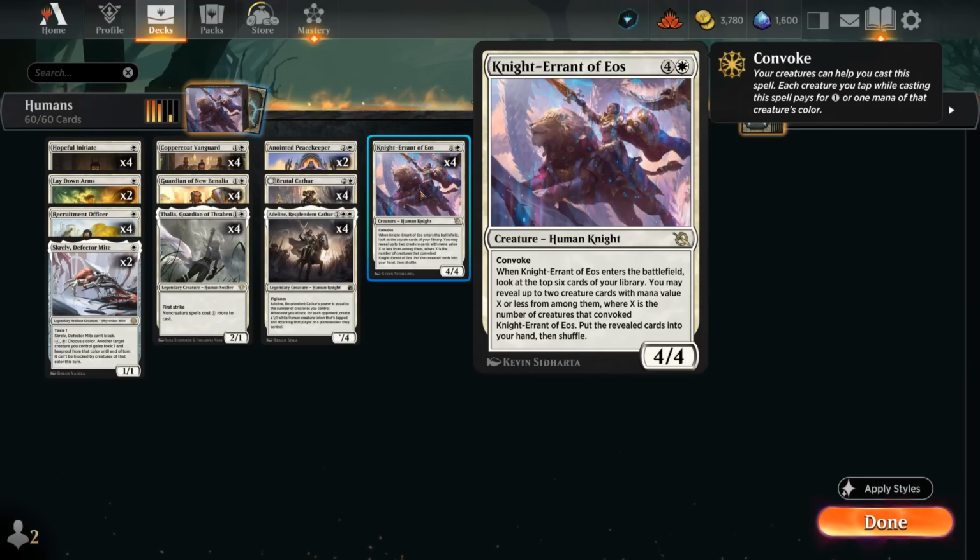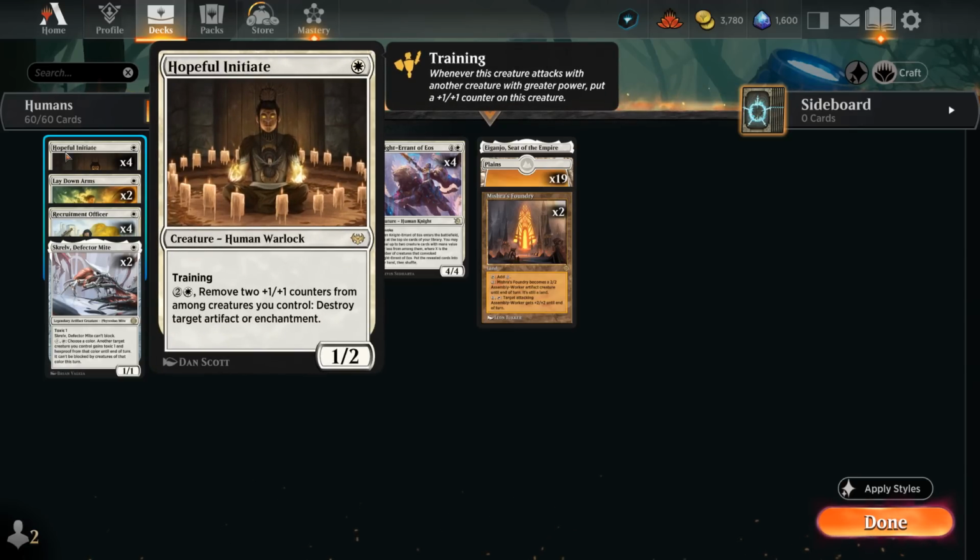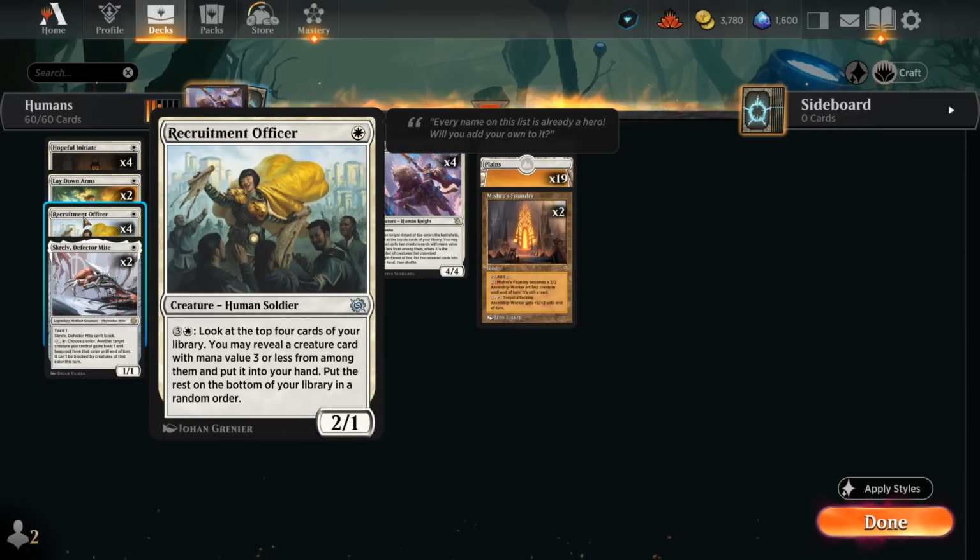So the Knight can tap 3 creatures with Convoke and then potentially find 2 3-drops among the top 6 to put into our hand, but we can also find cheaper creatures if we don't find 2 3-drops. So that's why tapping 3 creatures is ideal. And then rounding out the deck, we also have some powerful 1-drops. Hopeful Initiate, also a Human that grows with training if it attacks alongside a larger creature. And then Recruitment Officer, more of a Soldier tribal card, but still very good in this deck as a 1-mana 2/1 that can occasionally provide a bit of extra card advantage, since besides having all Humans, we also have lots of Soldiers in this deck.